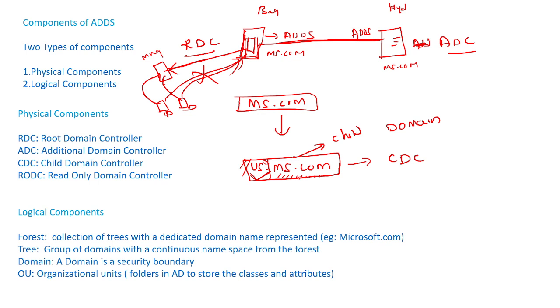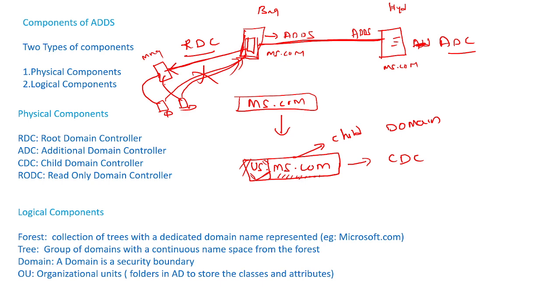Why do we need it? Why do we need a read only domain controller? Why can't we have a standard additional domain controller? Because if you want an additional domain controller, you need a bigger computer. Maybe you need around 8 CPU, 16 GB memory, and a proper server. When you have a proper server, you need a data center. When you have a data center, you need AC support to keep the server cool. And when you have everything, you need a resource. So there is a huge investment.